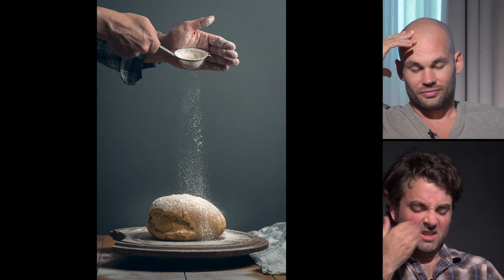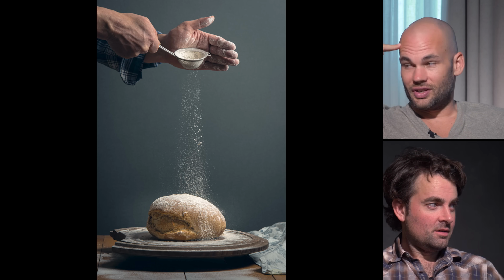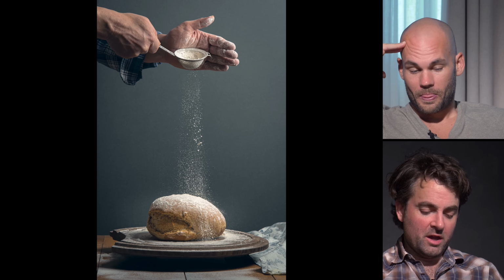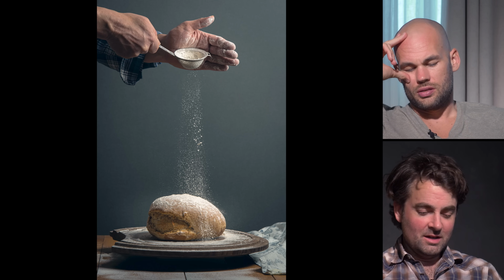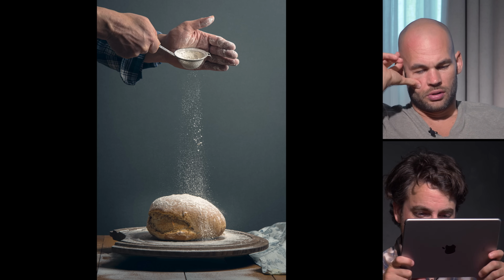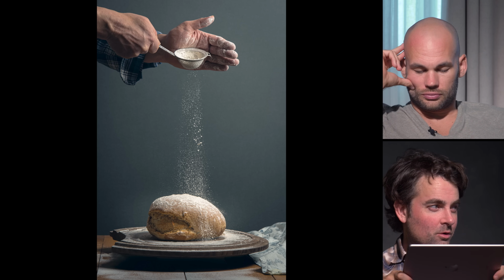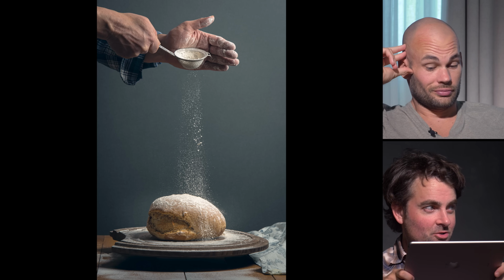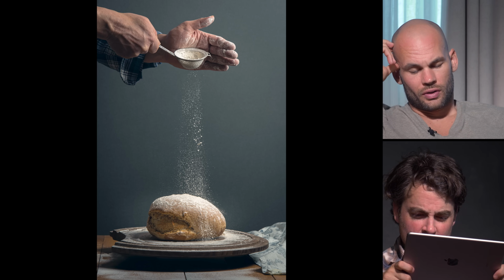Yeah. Have you been served a lot of bread that has just raw flour on top of it? Almost never. I keep going to pastries. I keep wanting to think this is like pumpkin bread or something, and it's sugar. What kind of sugar would you have on there? Powdered sugar? Well, yeah, but there's a fancier word. It's like confection sugar or something. I don't know. You're making stuff up. Probably. I tend to do that.